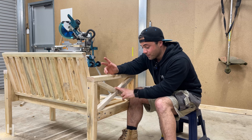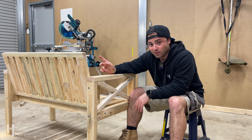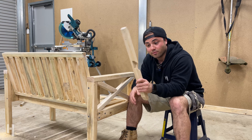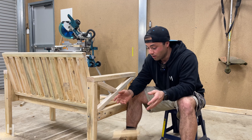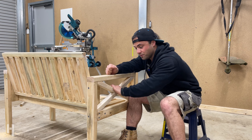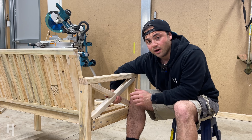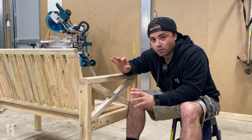The other side is done, though it didn't go as smoothly as the first — you'd think it'd be easy after doing one side. Attempt one, two, three — I may have smashed one on the ground — but attempt four and we got there in the end. She's snug, nice fit. I'll put a screw on the inside of the cross braces on each side just to align the centre and keep it together, and I'll fix the cross brace back to the frame after finishing.